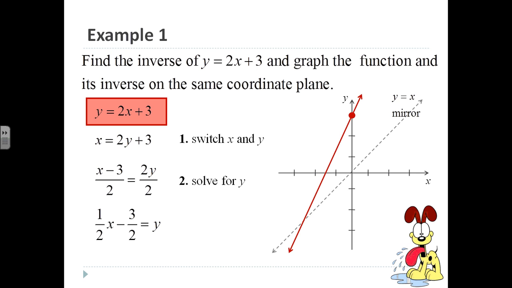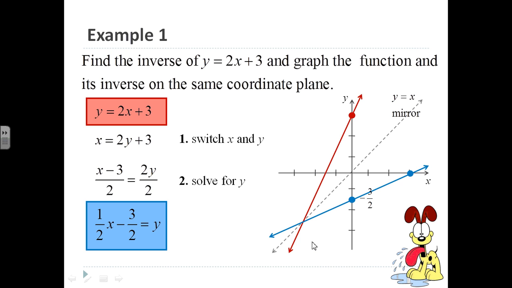And if we were to graph the other line, there we go, you can see how if we folded along this y equals x, all the points on the red line would end up landing on the blue line. So specifically, you can see that this point here lands right there. This point here is going to land right there. And you can see where the two lines intersect each other should intersect your y equals x line. Okay, so this is with lines.